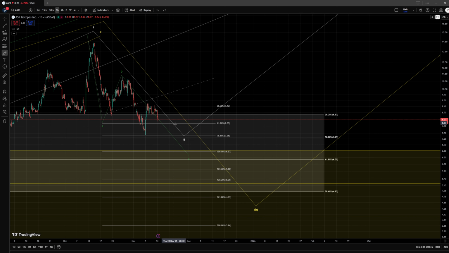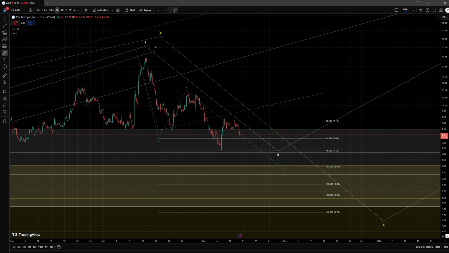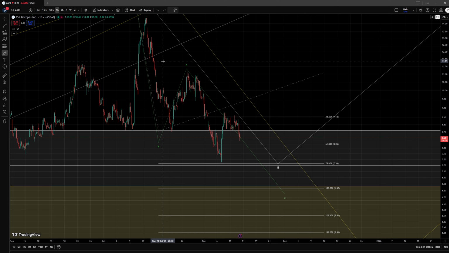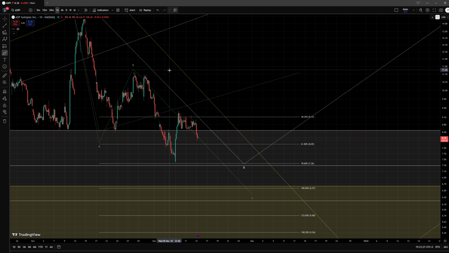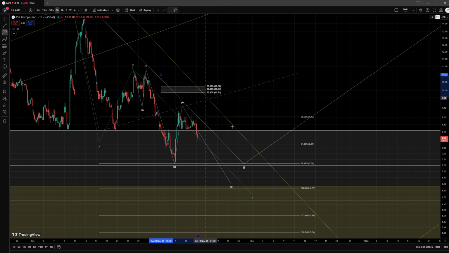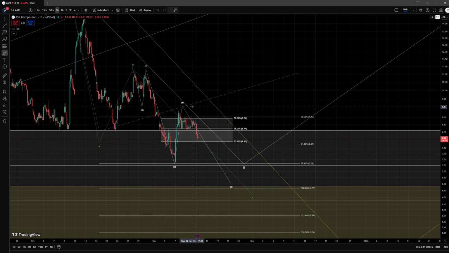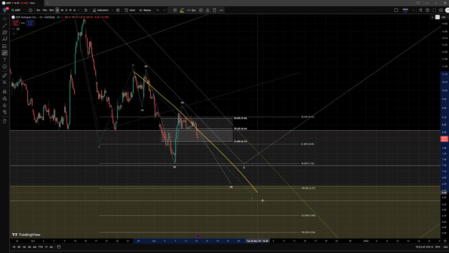And within the wave C to the downside, as I was mentioning, I have a couple of interpretations which I could allow. I was looking out for a possible impulse to be forming in this area, but since we managed to break internally within this 1, 2, 3, 4th and the 5th, we managed to break above the resistance levels for a wave 4, quite sustainably and multiple times, I am more inclined to believe that this would be developing as an ending diagonal within the wave C.